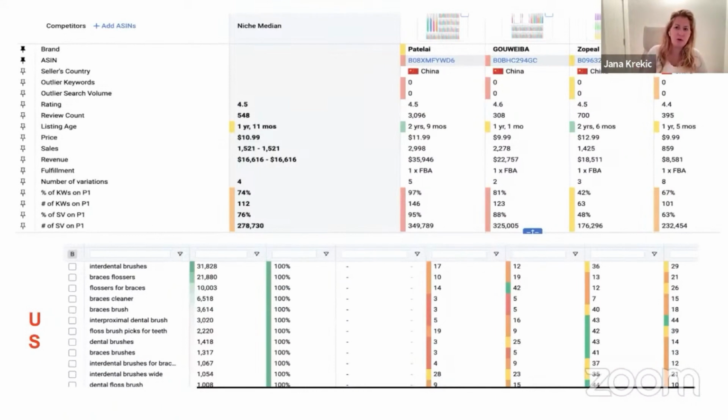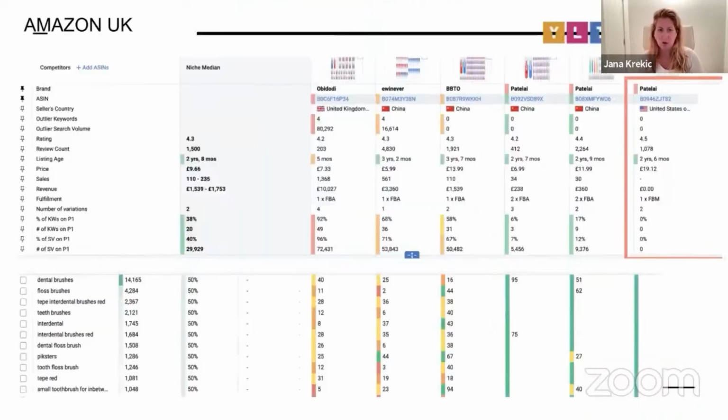So if we were to compare, let's say, top selling products in the US, with the product on the left, the red, orange, and yellow mean that these are the keywords, which you can see down here, that these products are ranked for. The one on the left means that it's ranked for all these keywords. And this product is sold in the UK as well. This exact same product, on the furthest right, shows only green. Green means that this listing has no keywords and is not ranked for any keywords.